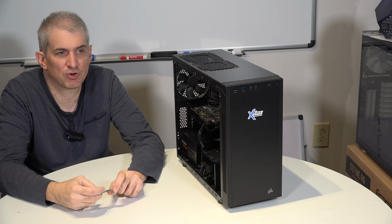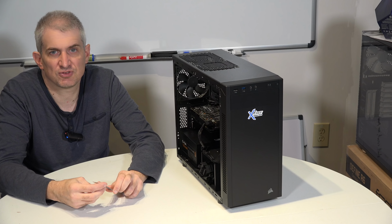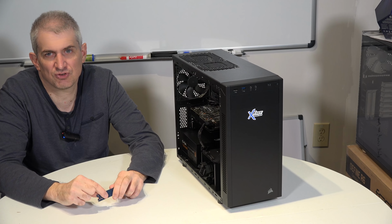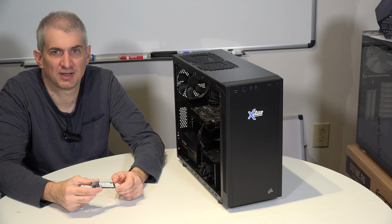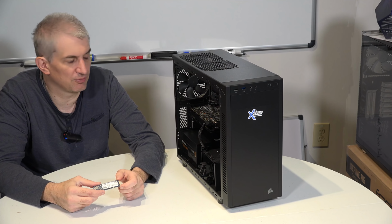Now, if you have crazy amounts of storage, terabytes of storage, sure, you might want to hook up an external USB 3.0 hard drive and drag stuff off to it. But in general, if you're flying X-Plane, saving a few documents, playing a couple of games, a 500 gig SSD is going to do you nicely. And if you have any concerns at all, bump it up to the 1 terabyte. It's like $150, something like that. Not a bad upgrade, to double your hard drive space for like 150 bucks.